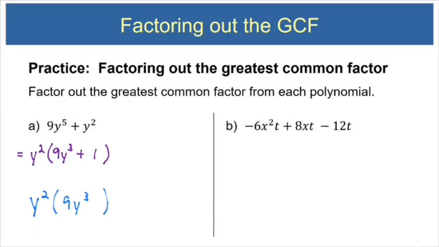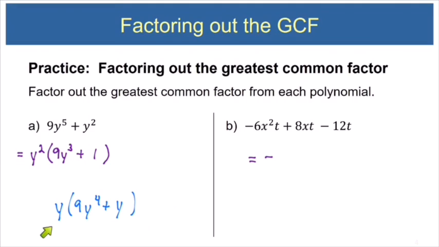Now I want us to look at a common mistake. Sometimes students will say to themselves, well, when 1 is a coefficient, we really don't have to write the 1. So I wonder if maybe I don't have to write the 1 here. So I have seen students work a problem like this by writing this answer. Well, the problem with this answer is if you distribute y squared back in here, you're not going to get both terms back because you only have one term here. So you really do need the plus 1 in order for the distributing to give back both terms.